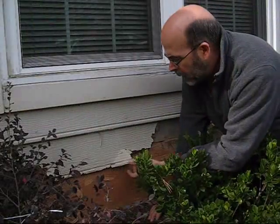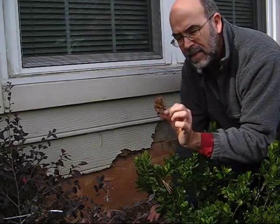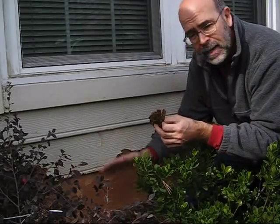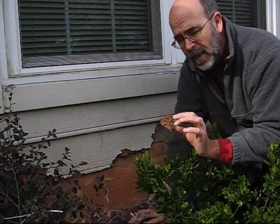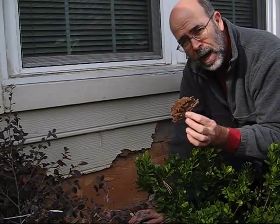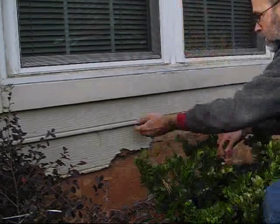Now this particular part here has been eaten up with termites. You can tell this. It's composite, and they still like that wood, especially if it's down here next to the ground. It's going to be wet, and these bushes here I've pulled back a little bit. They hold moisture, so that's not a very good combination. Moisture and wood will have a tendency to deteriorate faster.